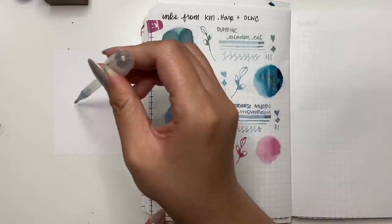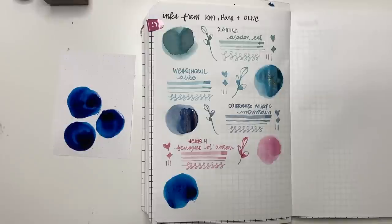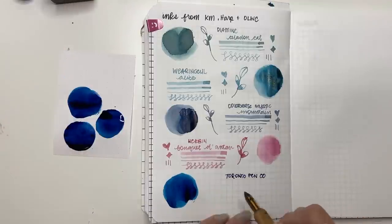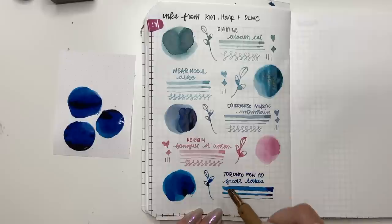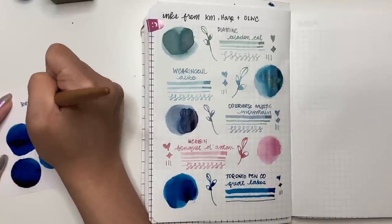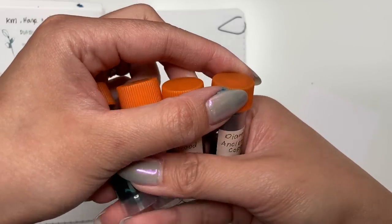The next one is Toronto Penco Great Lakes — this was the sample given to me by Fountain Pendulum along with the pen and ink rests. Look at that blue! It is quite a strong, prominent blue, and once it dries it's going to have a little bit of a red sheen. It reminds me a little of Pilot Iroshizuku Kon-Peki. I'd never tried a Toronto Penco ink before so I was really glad to get a sample — I didn't even know they made their own ink. Nice to hear about Canadian fountain pen and ink companies too. Good average flow with great shading along with the sheen.